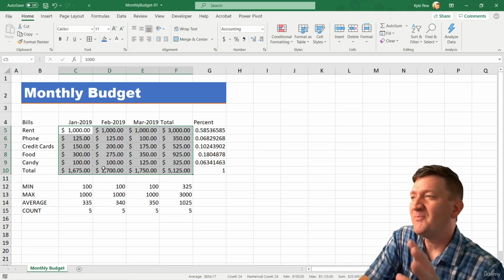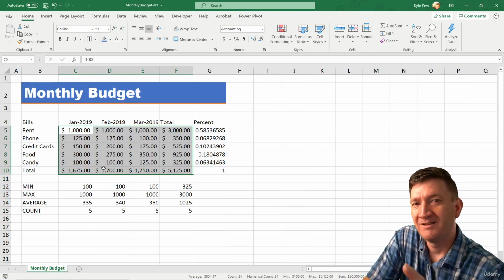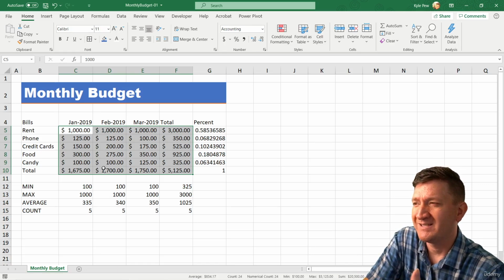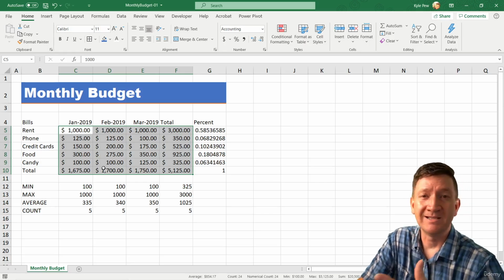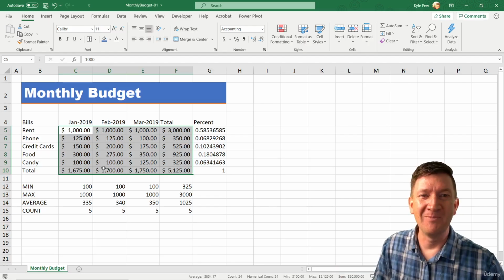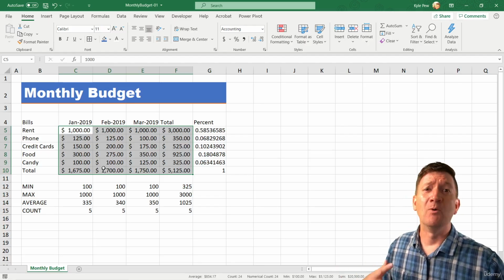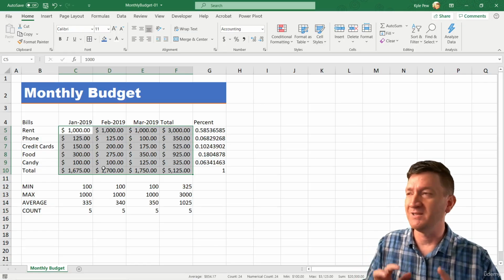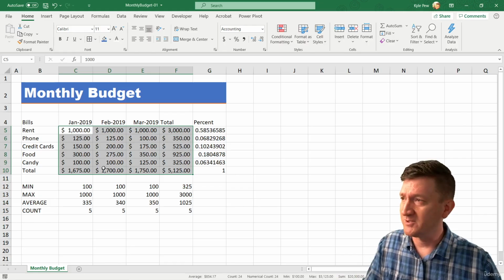Now, there's something that I don't like about this. Although it reads now as currency, right? That looks good. But I feel like it's too busy. There's too much. It's just too big of a block of data. I want to give it some breathing room, right? So here's what I like to do. And again, this is a total option. This is a preference. You can decide if you like this or not.